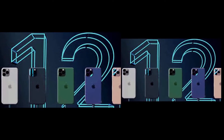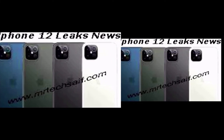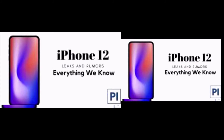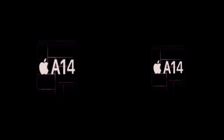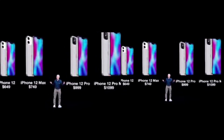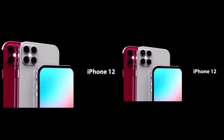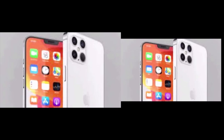Although the iPhone typically launches in September, multiple reports point to a delay for the iPhone 12, mostly because of the coronavirus. Reports have indicated mass production was pushed back by a month. Speakers talk of the iPhone 12 launch event being pushed back to October, which would be the first time since 2012 that the event wasn't held in early September. Apple supplier Broadcom has said one of its customers is facing a major product delay, widely assumed to be Apple and the iPhone 12.